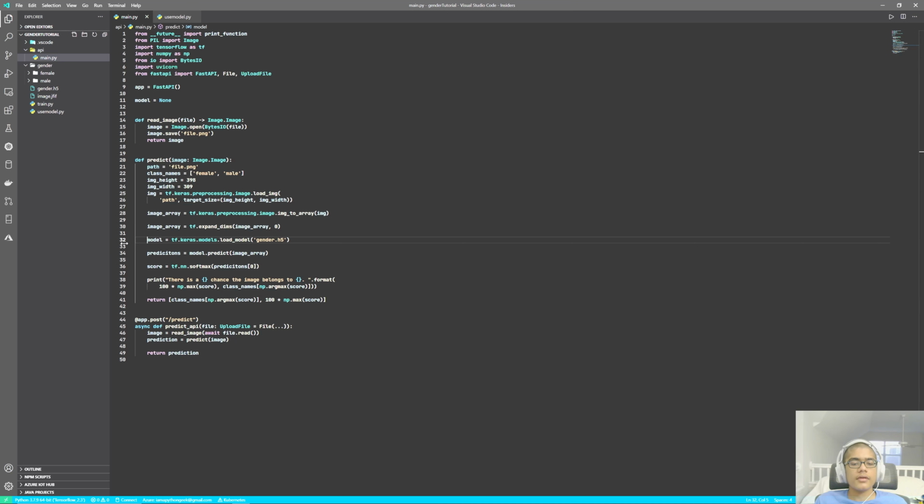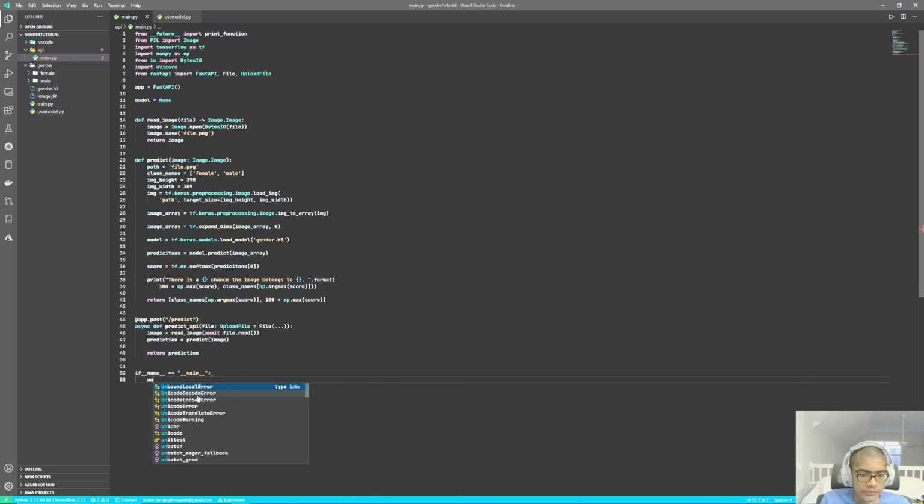We won't need that. And then down here at the bottom, we're going to do just a standard thing, if name is equal to main, so main function loop, and we're going to do uvicorn.run app, and we're going to specify debug equal true.